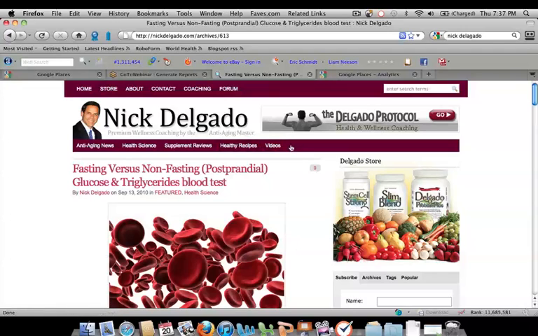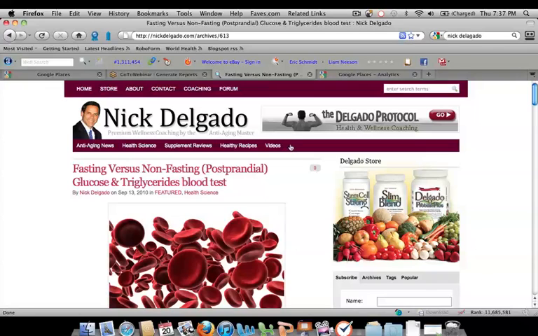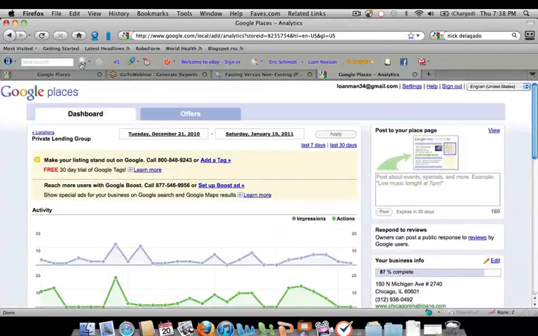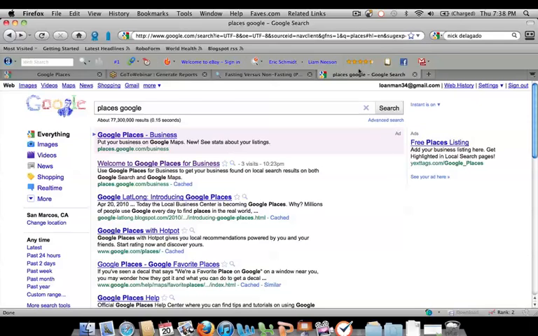The other thing is you could put the word blog up here, but really this whole website has been designed as a blog. For those of you that already have a website and do not want to spend any money, this is not a big deal. Your webmaster can add a blog tab just as easily as they added these tabs. And that is where you'll start putting in your new articles and properly tagging them so Google will recognize them and make you the authority, so when people are searching locally, they're going to find your business. And that's what you want. You want them to find your business and bring you more traffic.